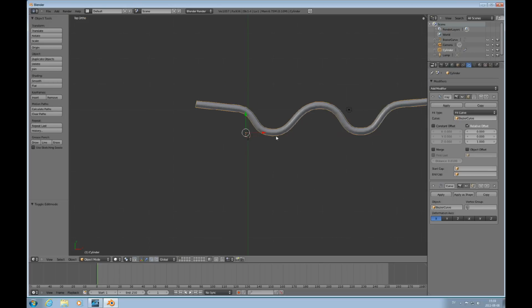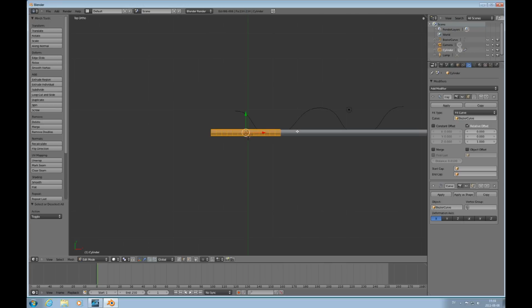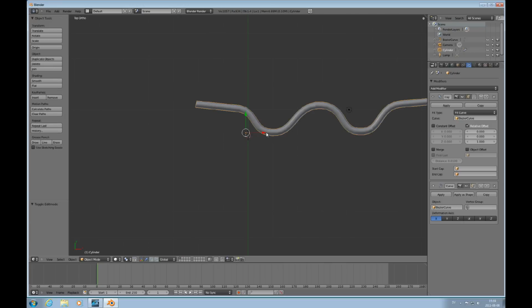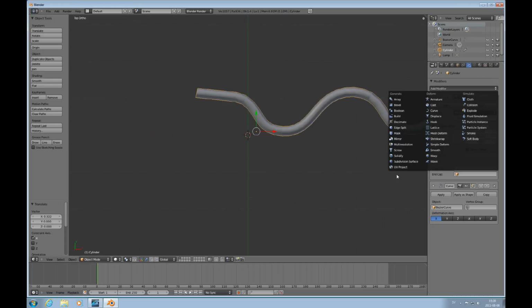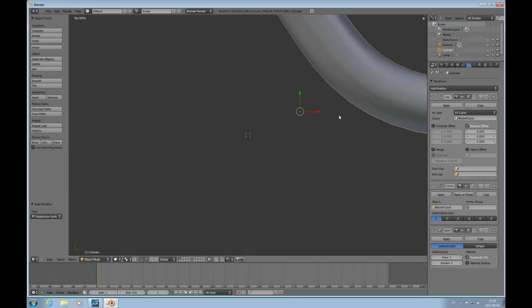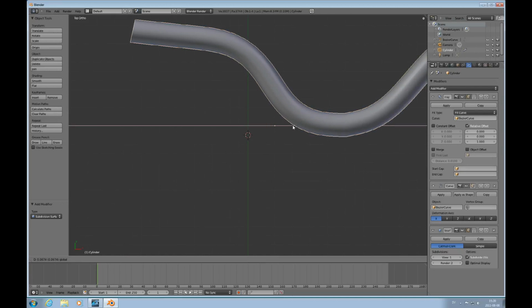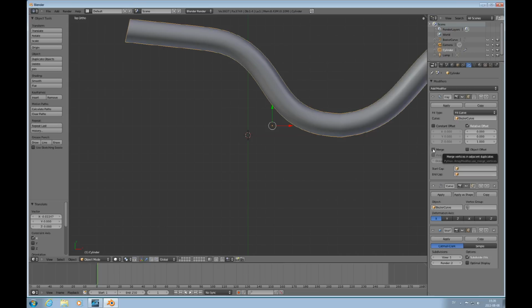We'll see what happens. We go back to here and press A 2 times to select everything and select smooth shading, and then it looks reasonably smooth here, but it's not quite. So I'll add a subdivision surface modifier, see what that does, and that seems to cure some of the problems. And you can see that here is like a join, almost like a welded join, because this is where these two array segments meet. So what you can do is you can check this merge box, and then that goes away.